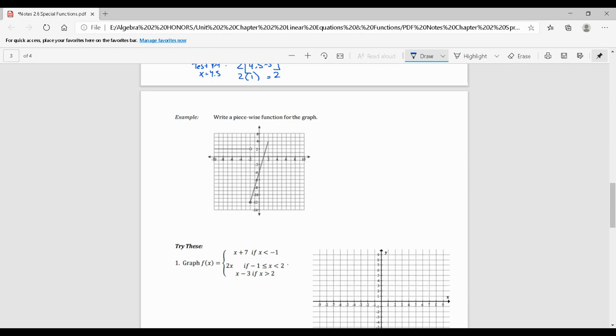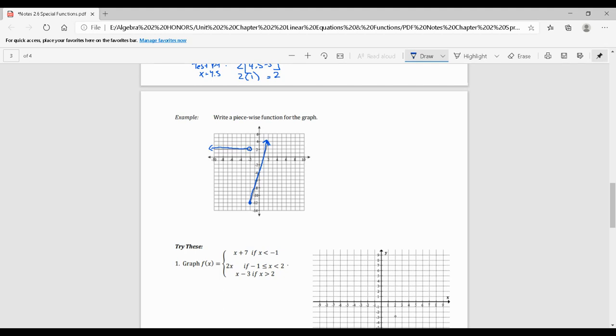Okay, now what we want to do is write a piecewise function. So I'm just going to highlight so we can clearly see what the function is. I think there's supposed to be an arrow there. And we have what looks like the following. I can't tell if there was one, but I'm going to put an arrow there. So in terms of your notes, feel free to put arrows where I put them.